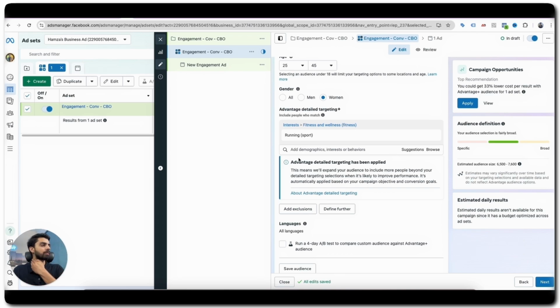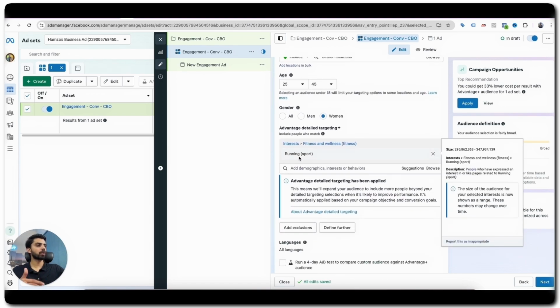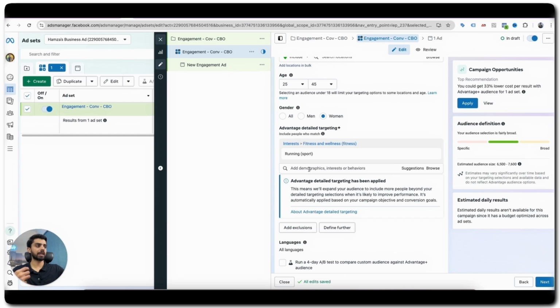Alright, and if you have enough data in your pixel or in your backend, then you can do that, because in this case Facebook will understand who is your exact audience. If you use advantage detailed targeting as a broad targeting option, it is much better, and now it's working very fine. And don't over target means don't put a lot of interest, behavior, demographic in one campaign. Don't do this, because in this way you will not understand which specific interest is performing very well.